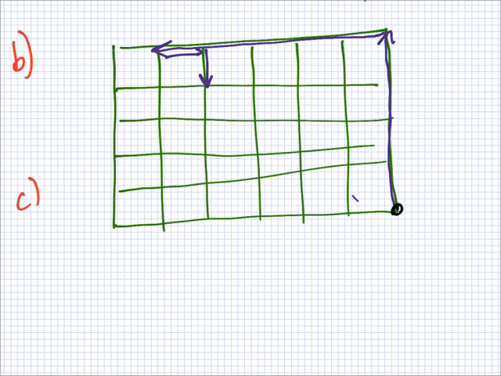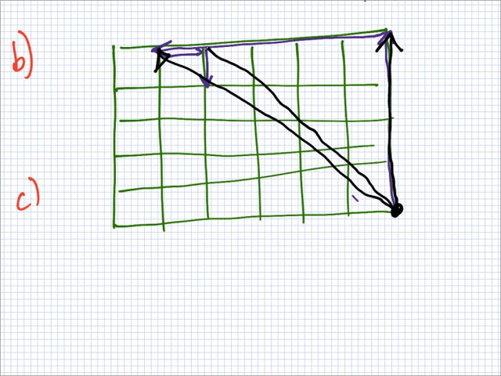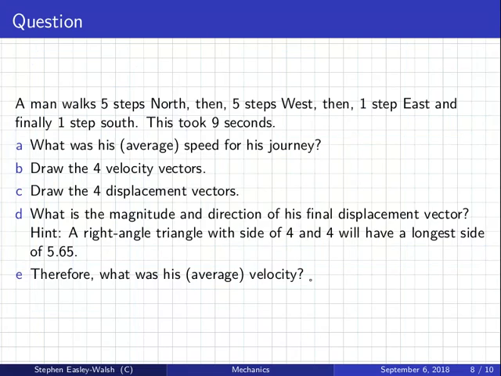First, he's here. Then, after he travels north, he's here. Then he is here. Then his displacement is here. And then, finally, his displacement is here. So the displacement points to where he is. So first he's there, then he's there, then he's there, then he's there. So they're the displacement vectors. It's a little messy to draw. Okay. Now, this is interesting.